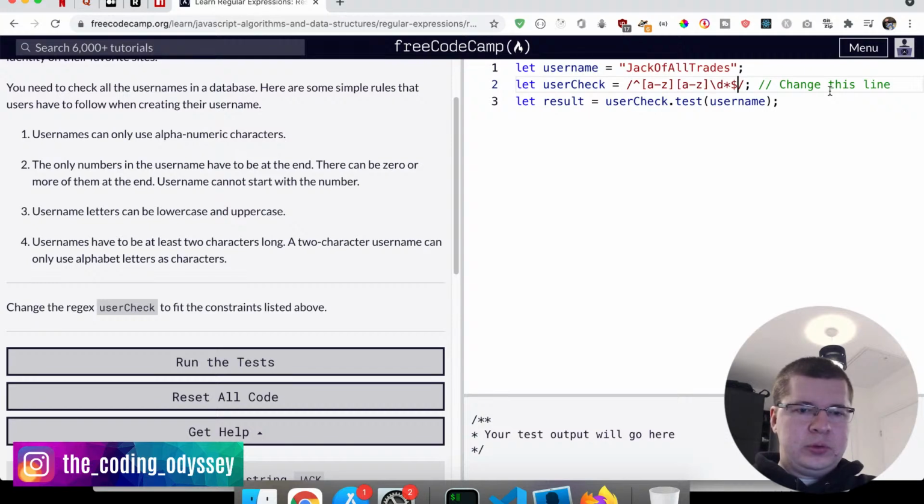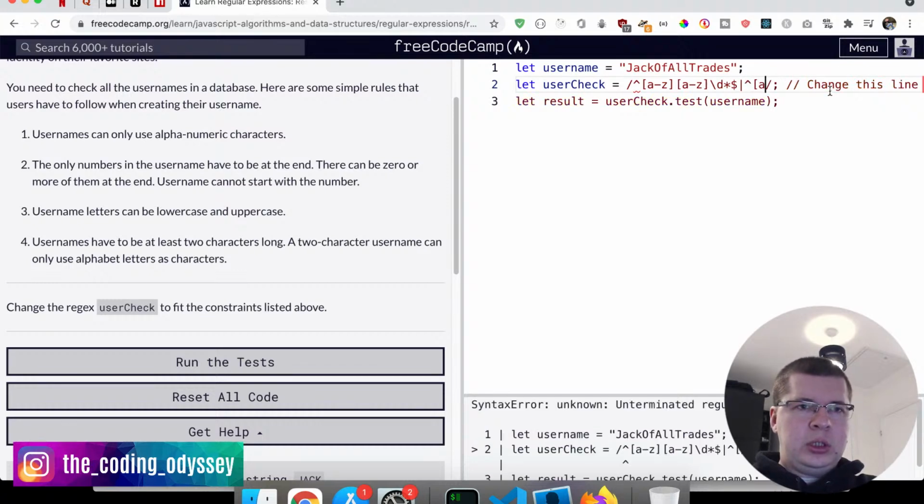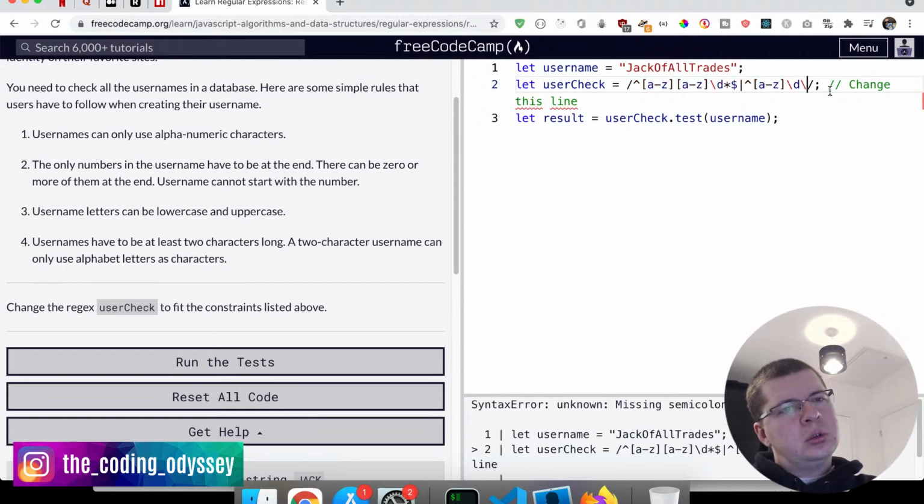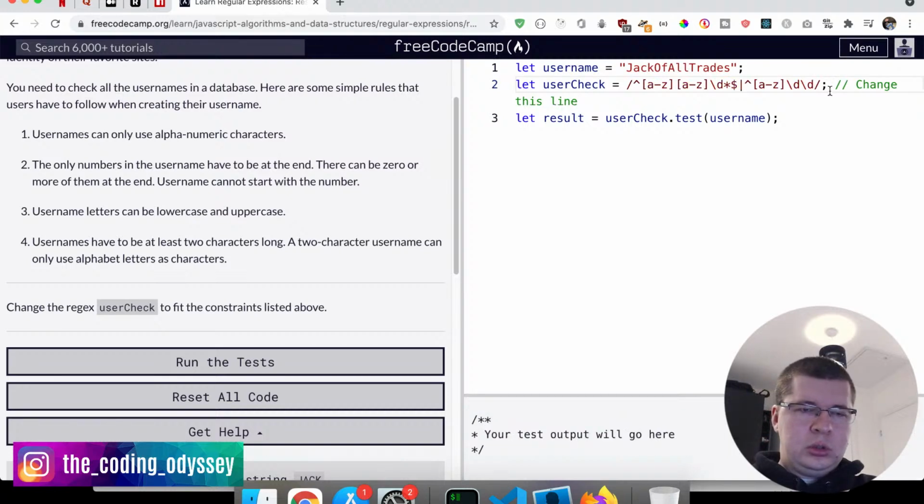and another option is where, so we can say or, starting here, and then we have A to Z, and then digit, and then digit one or more, I think, digit plus, right?